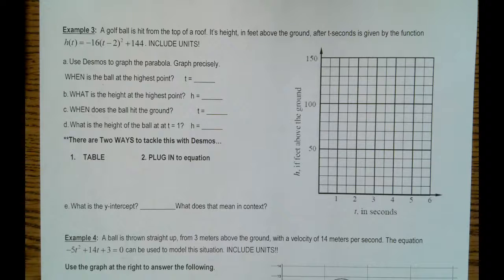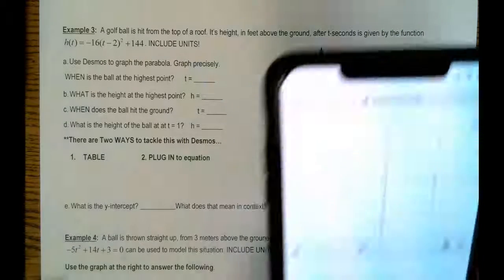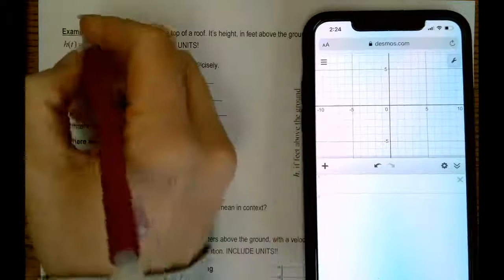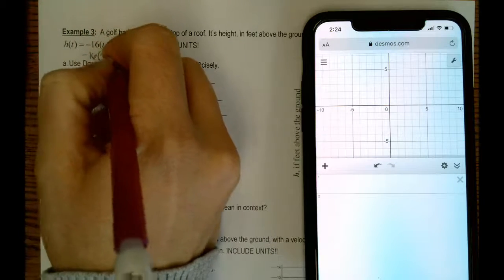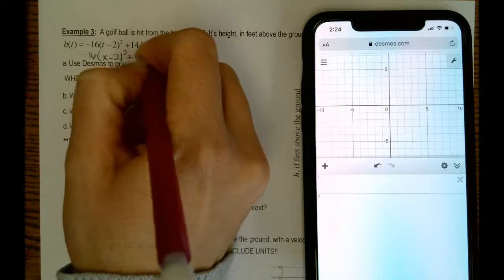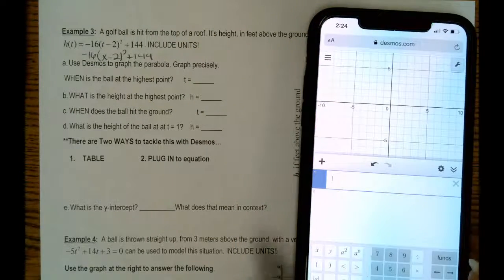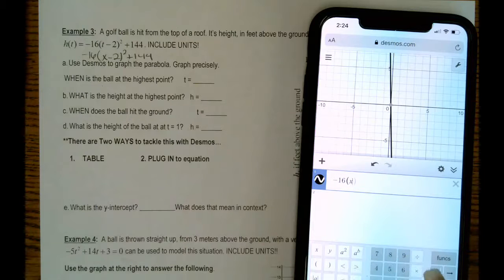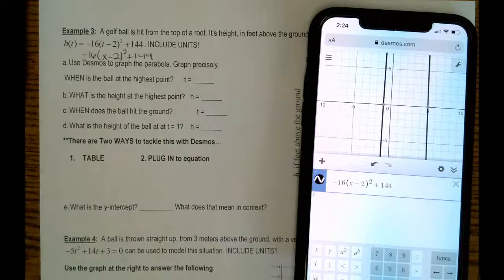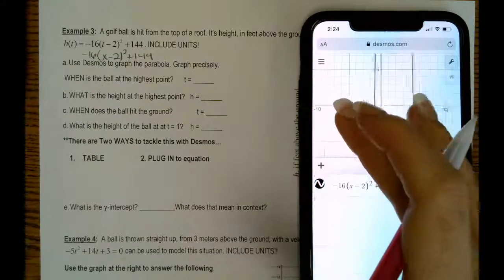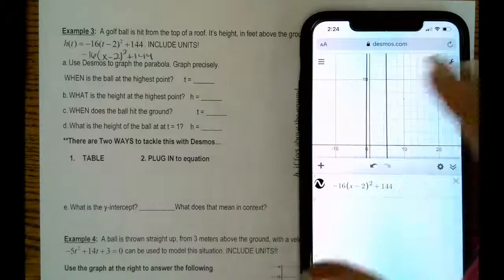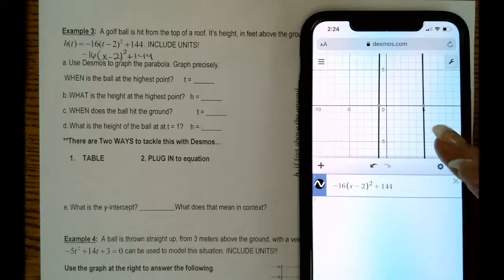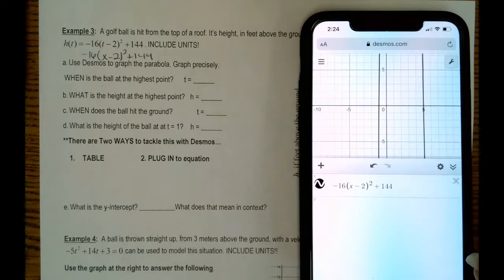So we're going to take Desmos. Okay, make sure when you put this in, we don't use t. We want to get in the practice of only using x, because that's what Desmos likes. Okay, make sure that graph looks similar to mine. Let me make it a little bit smaller. Oh, it's going all the way up. Never mind. It's going to be how it's going to be. That's okay. We are going to add a table here so that we can graph this.